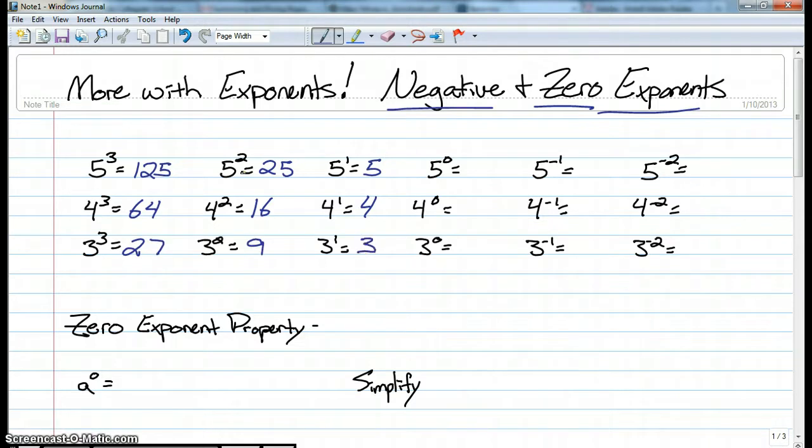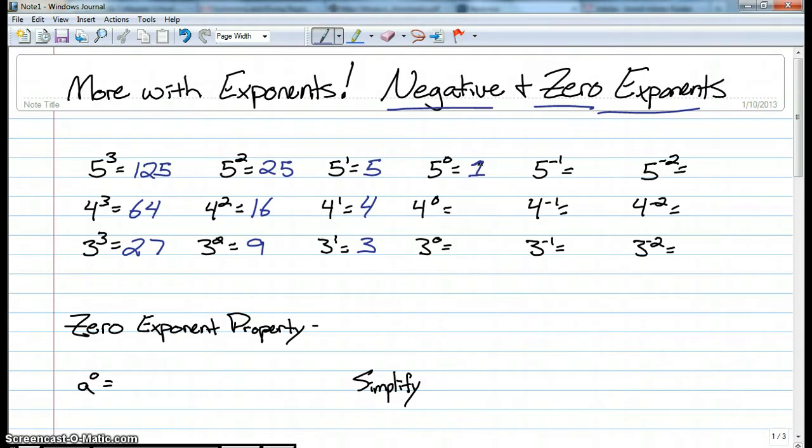So here you can see, hopefully, a certain pattern, and it's based off of what it means to be an exponent: to take some number and multiply it by itself this many times, to have this many factors of a certain base. So with 5, as you can see, from 125 to 25, 25 to 5, you're dividing out or taking out a factor of 5 each time. So if you were to divide 5 by 5, we're left with 1.